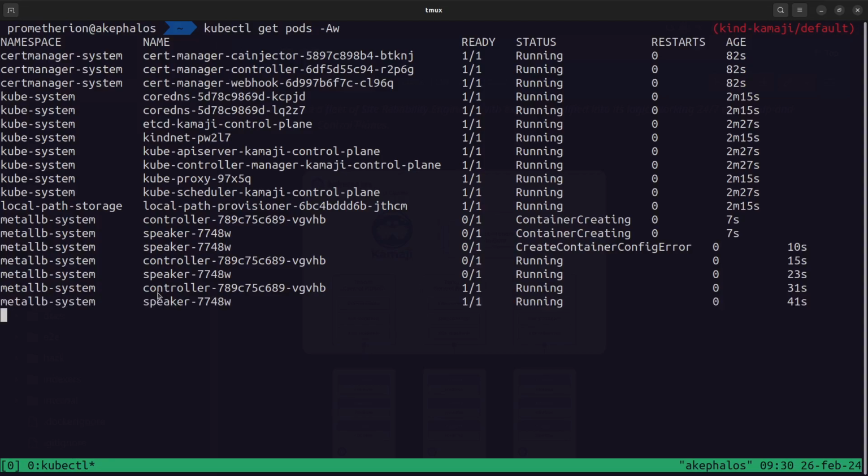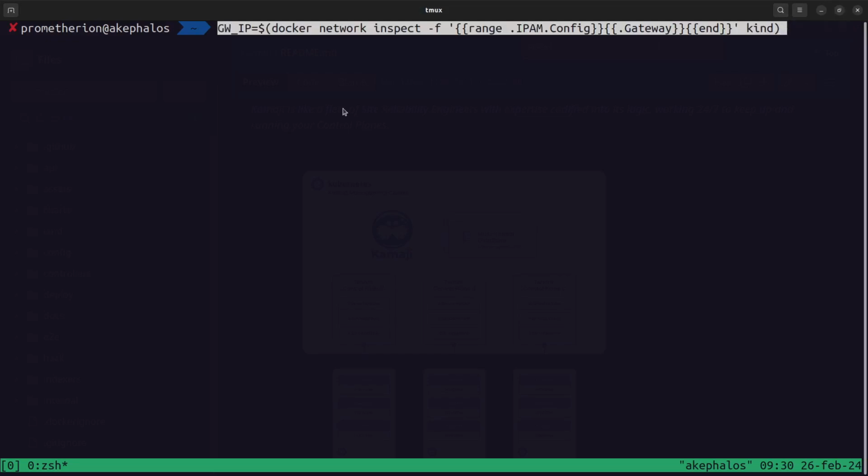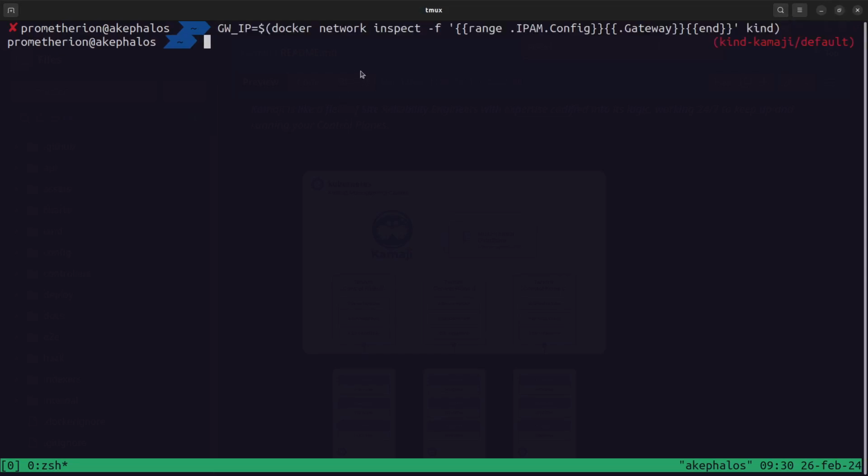That's perfect, because now what we have to do is to create an IP address pool that is required for getting real IPs. So the first thing is that since I'm running on Kind, I need to extract the gateway IP of the Kind network I'm running on.